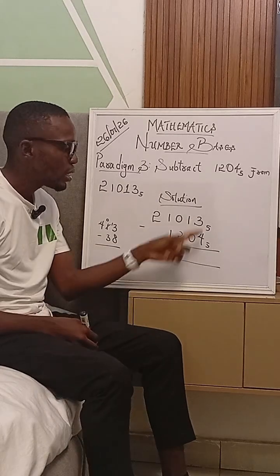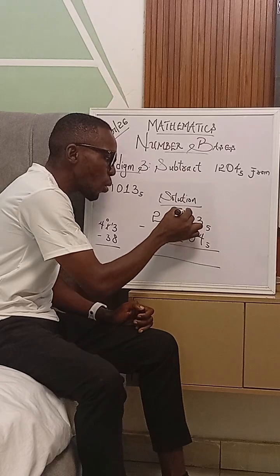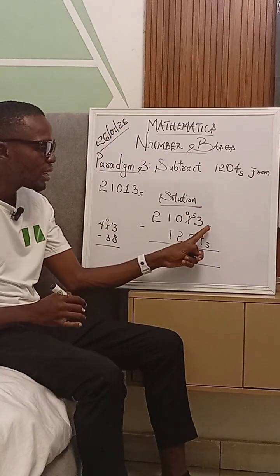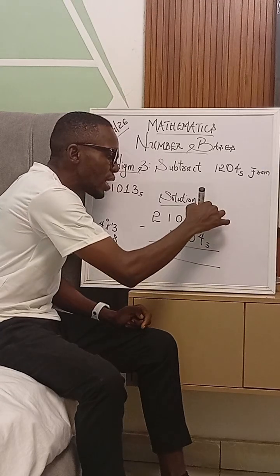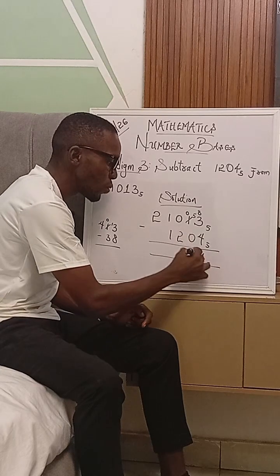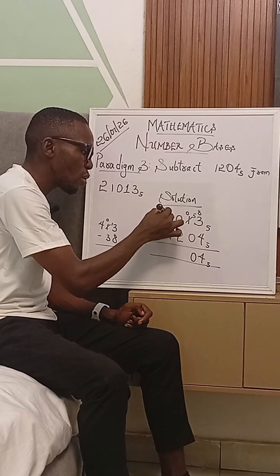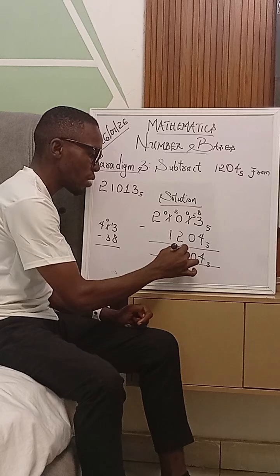Why am I saying that? 3 minus 4, it's impossible, right? So you are borrowing from this, it becomes 0, and you are adding 5. Note what I said. You are adding 5. That's the base. You're adding 5 to 3. So 5 plus 3 will give us what? 8. 8 minus 4 will be 4. 0 minus 0 is 0. 0 minus 2 is not possible. We'll come over here again. We'll borrow from this guy. Here becomes 0. So what we have borrowed is actually 5. 5 minus 2 gives us 3.